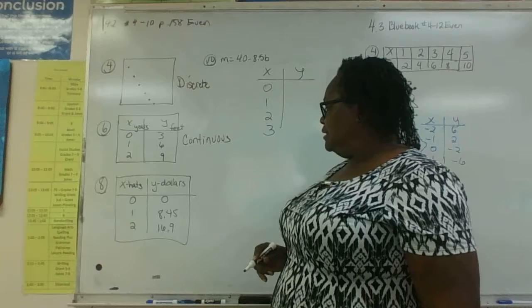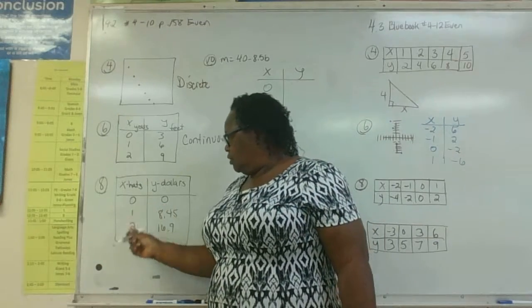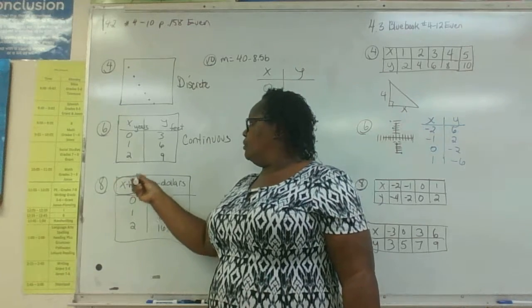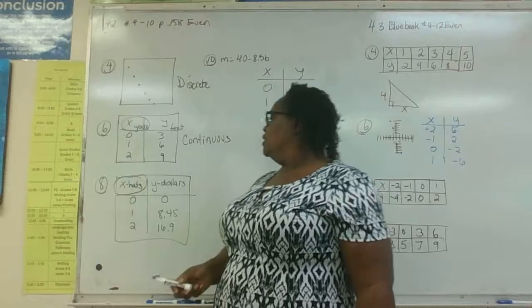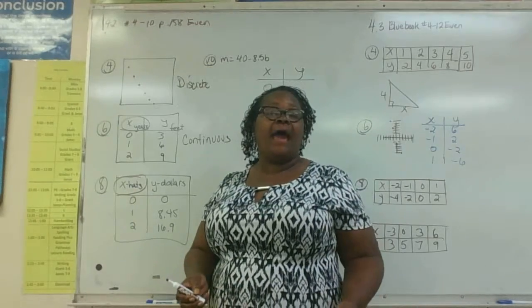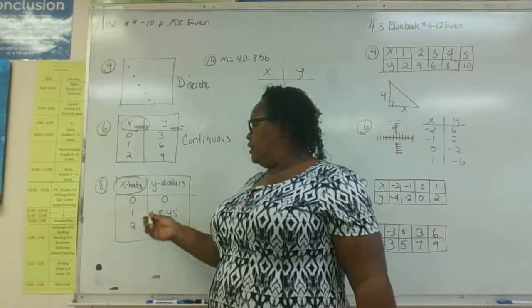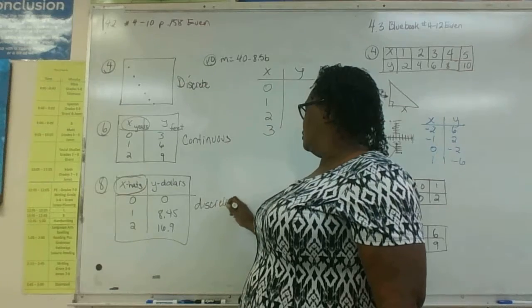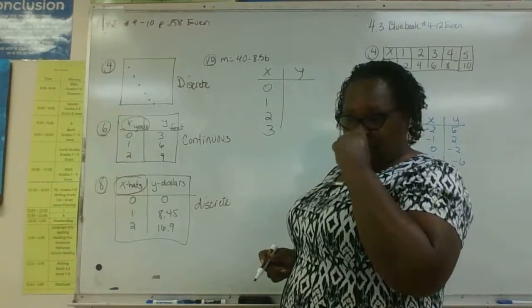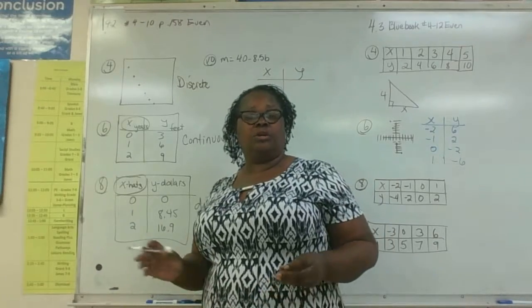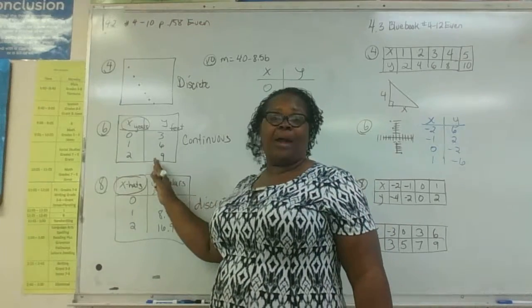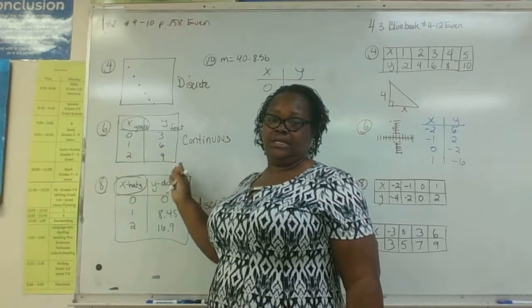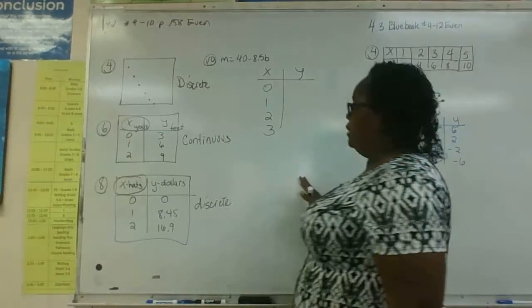So, all right. Next, when we talk about number 8, we're talking about hats. Okay, and our discrete and continuous is determined by our X, by the way. Okay, so when we talk about hats, we don't go around wearing a hat and a half. So therefore, in this case, we have a discrete situation. Okay, all right. And so I'm not going to trouble myself with the graphing because I think you know how to graph, okay? Right now we're just trying to be clear that you understand the difference between discrete and continuous. All right, let's move forward.